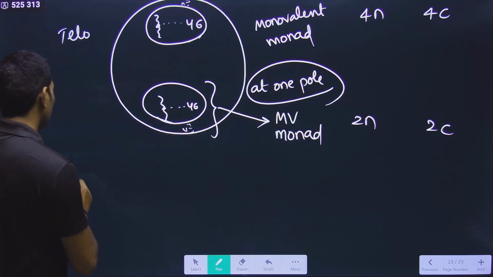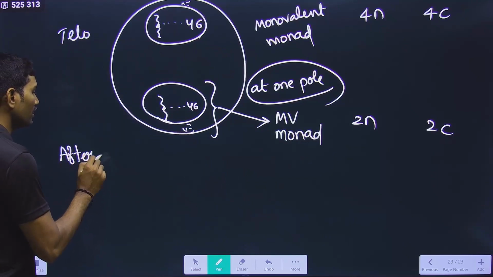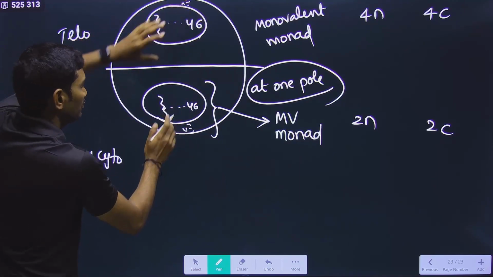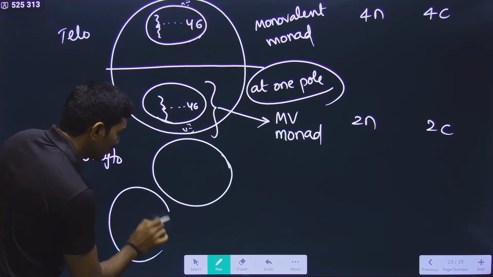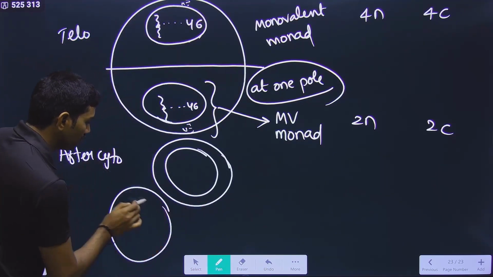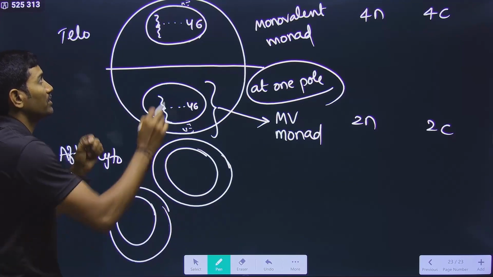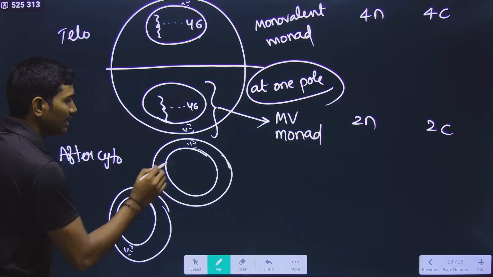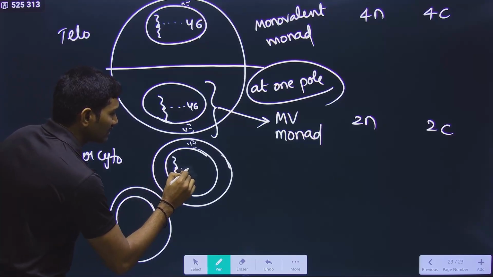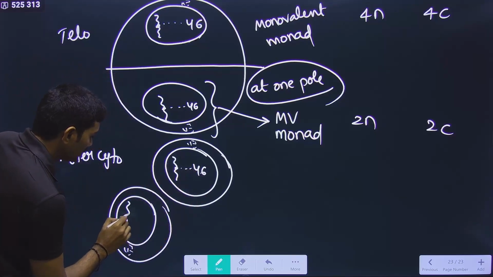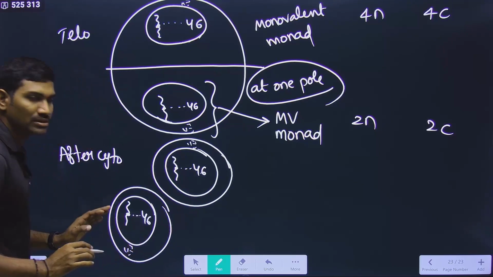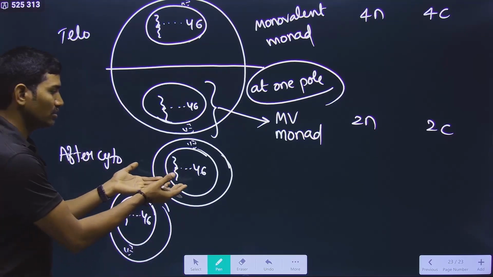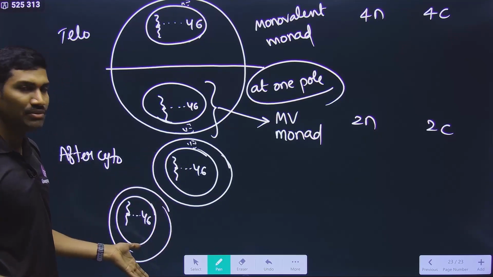Yes or no? And then after cytokinesis, now what happens? This will divide, right? So two cells are produced. And here each one is having its own nucleus. And here is the centrosome. In each one, single thread-like structures, 46. Here also single thread-like structures, 46. If you see this diagram, it is exactly same as G1 phase. So this is the G1. After cytokinesis, once again, it is the G1 phase.